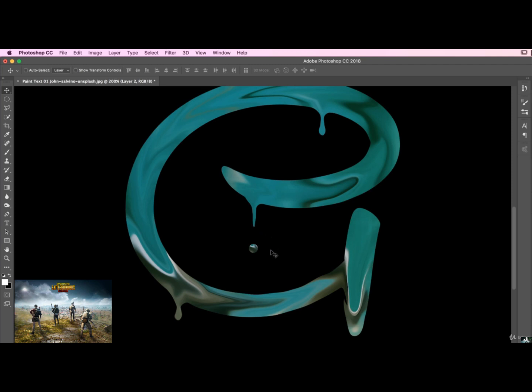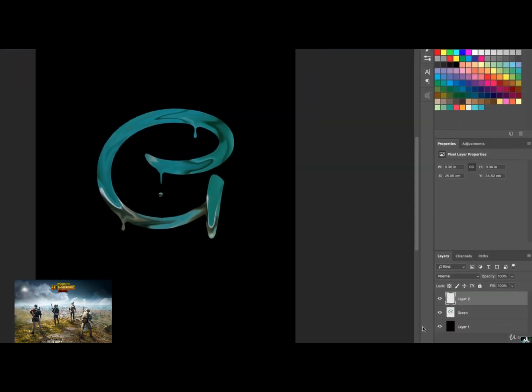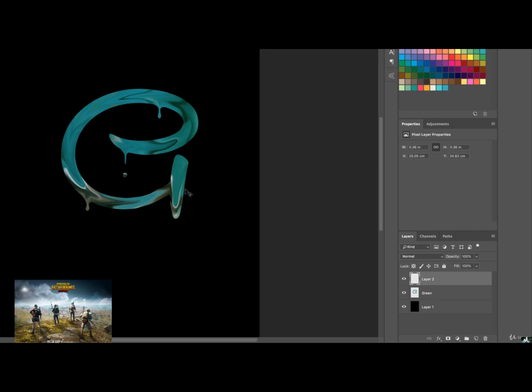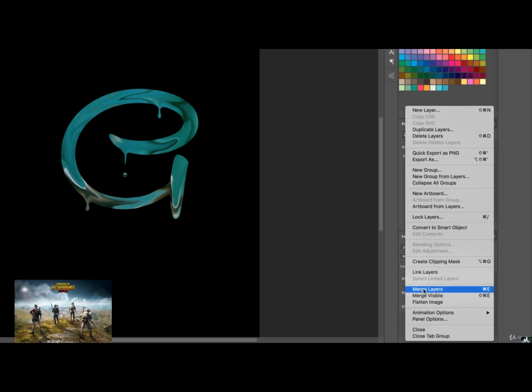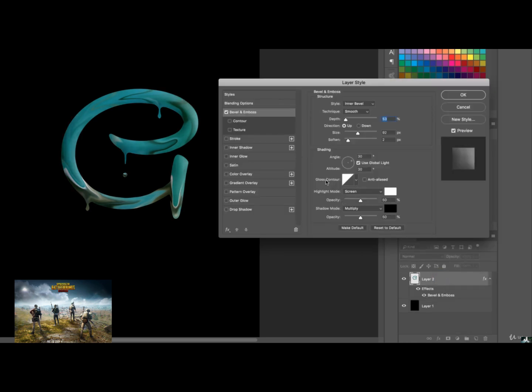What I'm going to do though is show you a couple of little tricks. One is if it's on white, you might add a drop shadow to it. Looks kind of cool. And I vowed never to use it, but I want to add a bevel and emboss. I know, it might actually work in this case. I'm going to select both of these two layers, because the drop is on a different layer from this green thing. And up here again, I'm going to do the exact same thing, merge layers. With it selected, I'm going to go down to effects and go to bevel and emboss. Okay, I've already played with this, that's why mine came out okay. Preview on, preview off, but follow me.